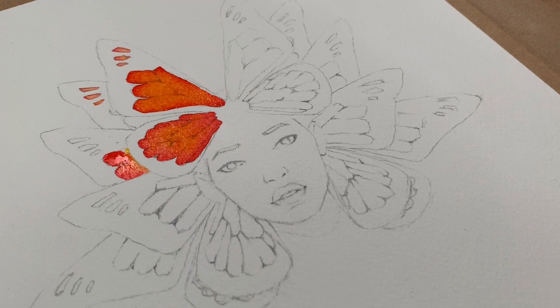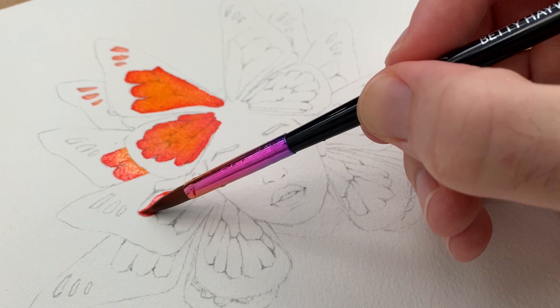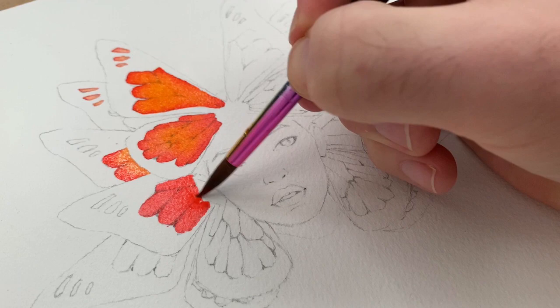So yeah, at the moment, not really, but I religiously use Winsor & Newton's professional series of paints. And within that, I consistently use their Winsor red, Winsor yellow, and Winsor blue, or I alternate the Winsor blue with an ultramarine. And so those are probably my favourite colours. If you were to give me a limited palette of those three and Payne's Grey, and I could only use them for the rest of my life, I'd be really happy.